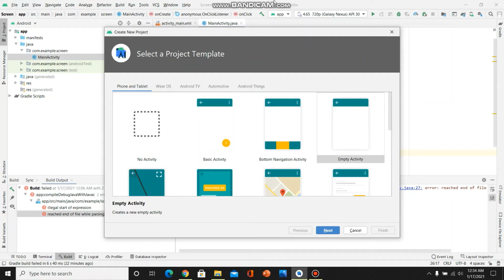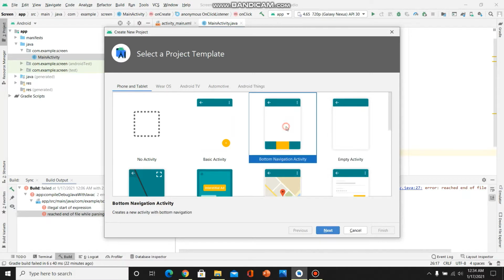Hi, my name is Izhar, and today I'm going to show you how to make a simple small app using Android Studio. The main purpose of this tutorial is to get your hands on the options, as you can see.